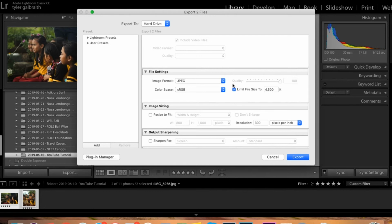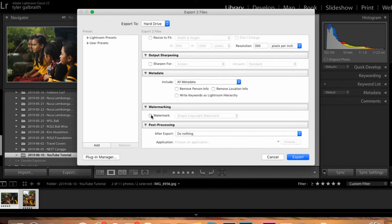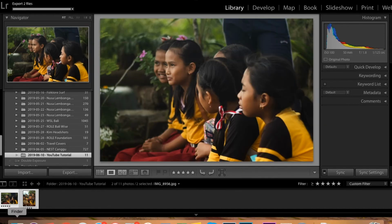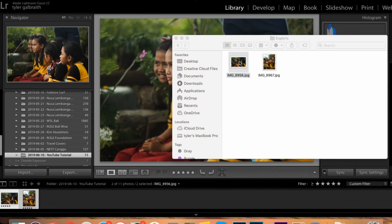You can just pick the size here. You can also play with the quality. I usually keep it at 100, but remember that the higher the quality, the more space it's going to take up. Image sizing is where you can play with your resolution. 300 pixels per square inch is where you're probably going to want it. It also works for print, so keep that in mind. And you can also put a watermark on there if you're scared that people are going to be stealing your photos. But that's about it. We're going to hit export, and away they will go. We'll pull up our desktop here, our new file, and look at that. We have our photos.